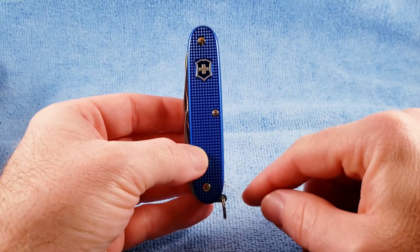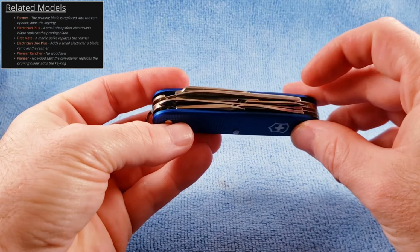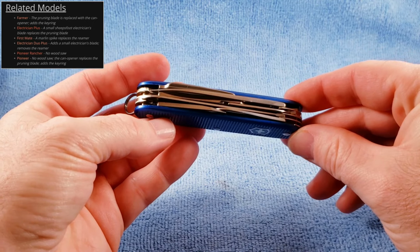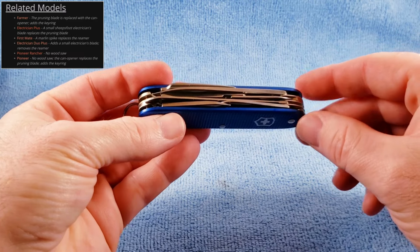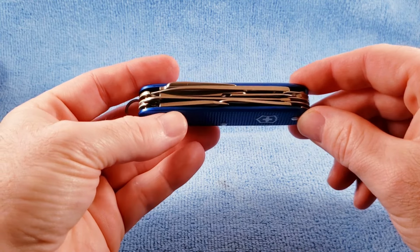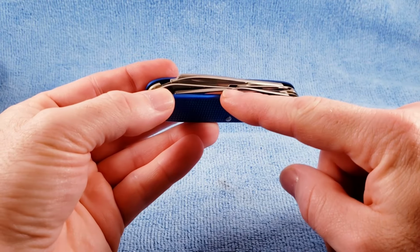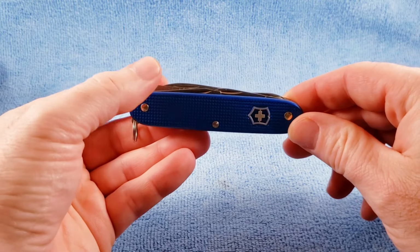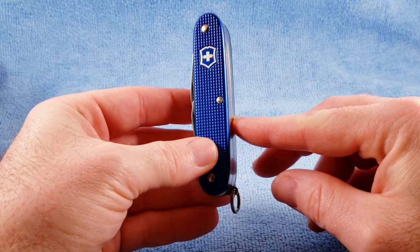Now some related models of this would obviously be the Harvester. That would remove the scissors. You would have the Rancher. That would not have scissors and would not have the wood saw. And then you would have the Farmer. It would not have the scissors, would not have the wood saw, but it would have the standard opening layer with the can opener and the cap lifter. And I have videos of all of those on this channel.